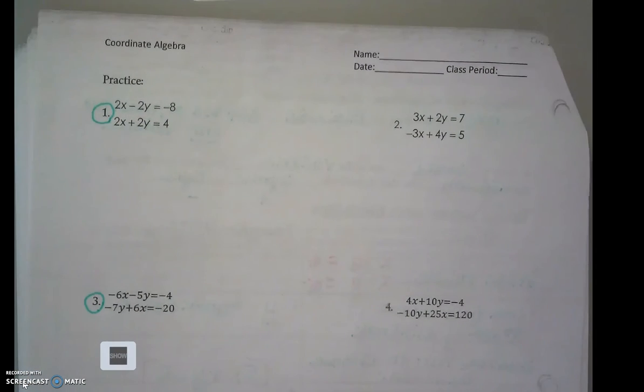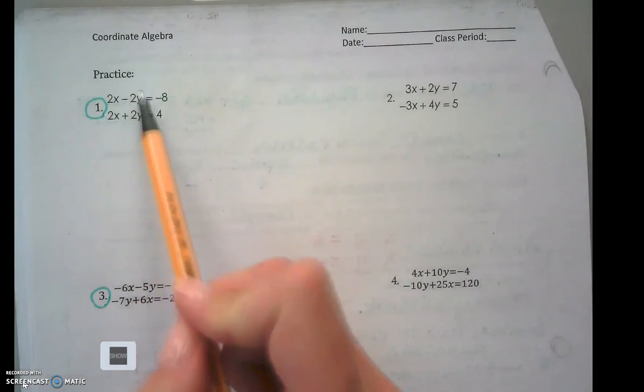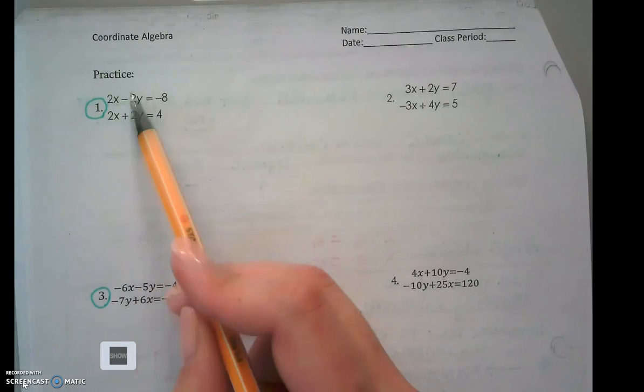If you don't want to listen to me work it out, you may fast forward, pause, play ahead, and just look at my work. I'm going to talk through it and hopefully get this done in the next few minutes. So, my variables are aligned. That's the first thing I need to check. I also want to check to see if anything eliminates.